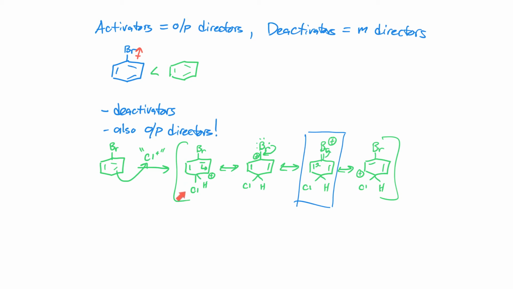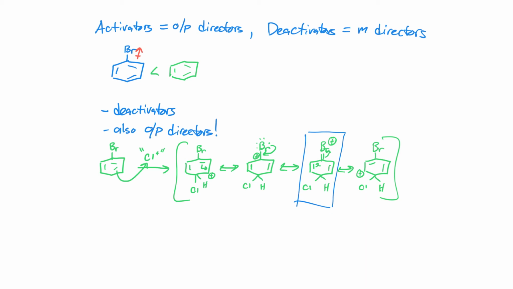Remember that these resonance structures are identical to those that we get when we add to the ortho position. So this is an ortho-para-director, and that's because we get this 4th resonance structure that we would not get if we added the chlorine to the meta position. And you can draw those resonance structures if you want. You will not get the additional 4th resonance structure.